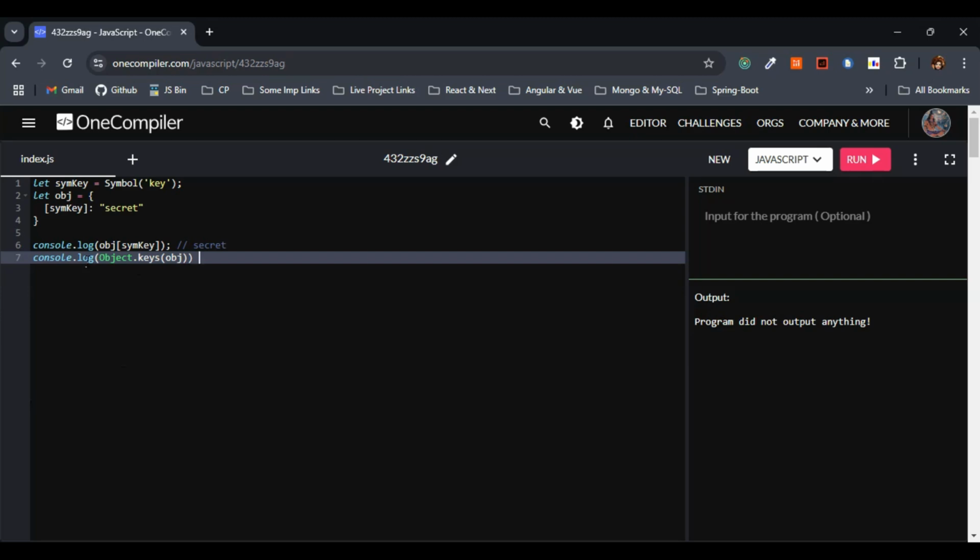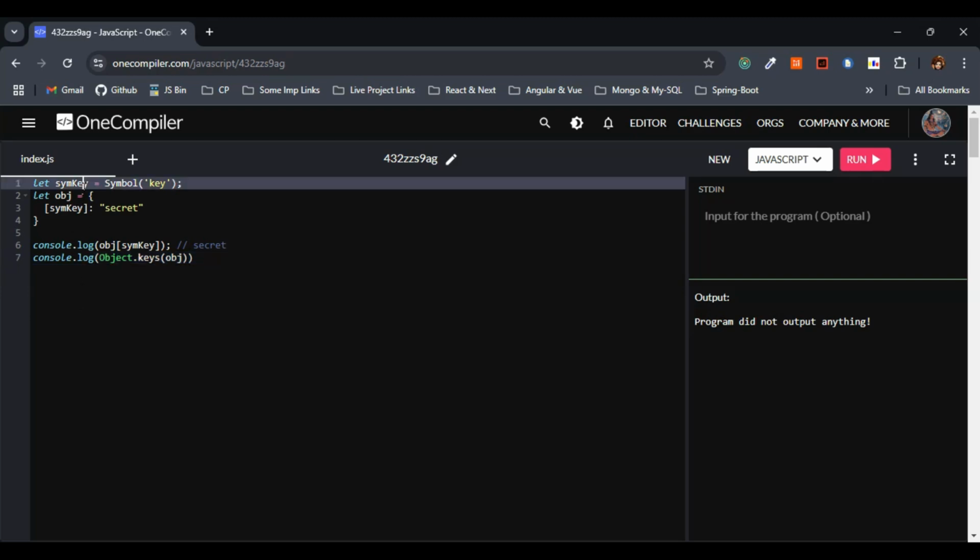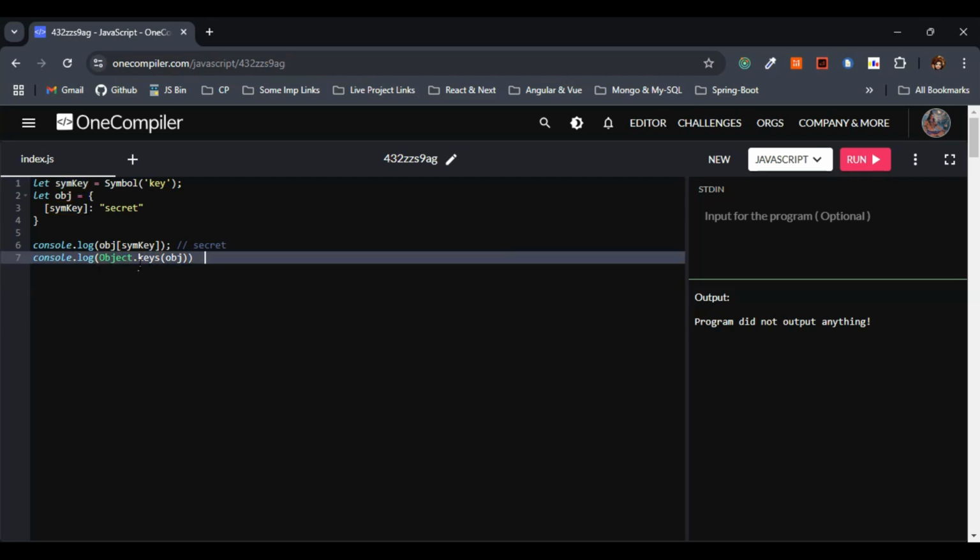In simple terms, symbolKey prevents accidental access via Object.keys, and the hidden property makes symbols ideal for private properties. So here the output I'll get is an empty array.